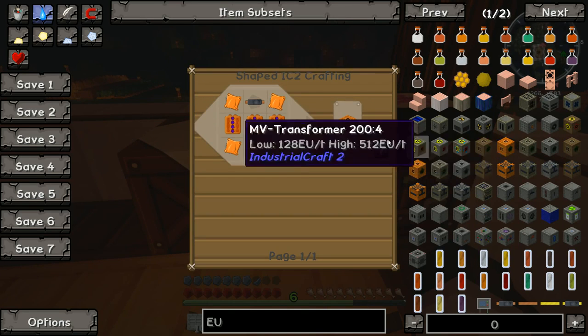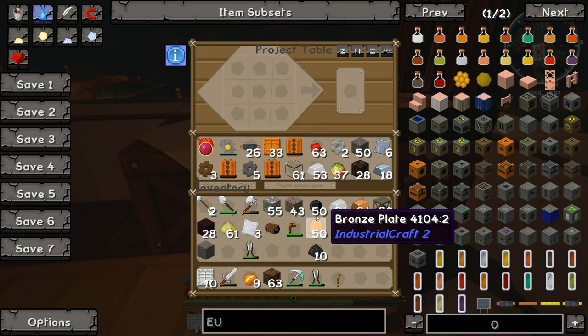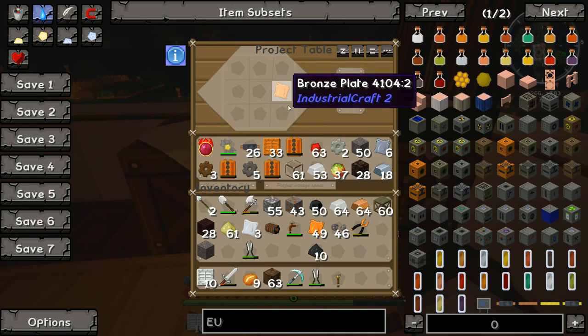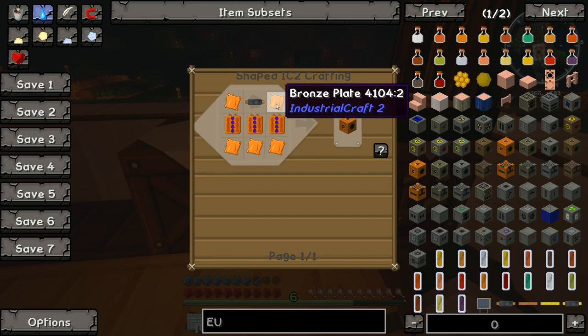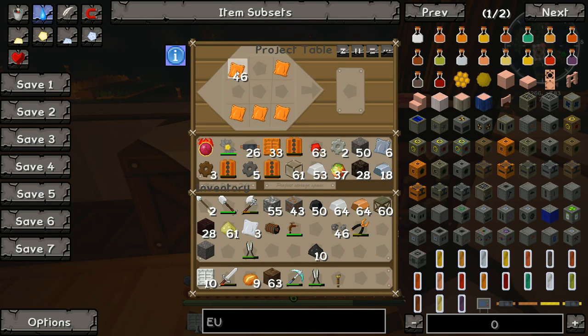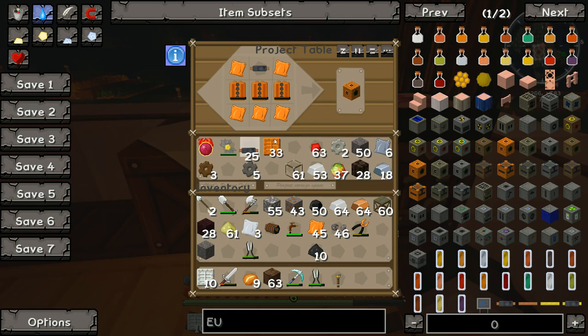Okay. So we've got our advanced array batteries, we've got the bronze, and we've got the copper. So we can make what we're looking to make now, I believe. Wait, no, not that. We need these. Or maybe we don't. Bronze plates. There. And put these batteries there, and cable there. Finally, okay, we got the CESU, so let's take that.